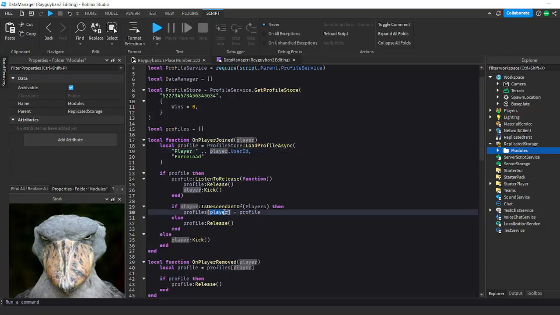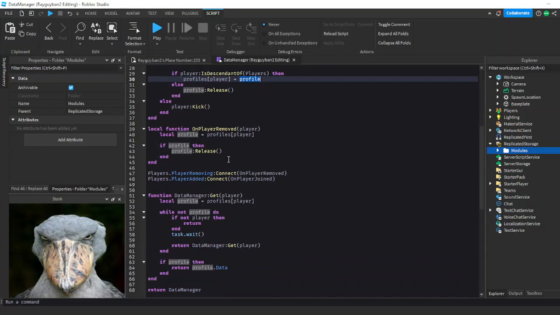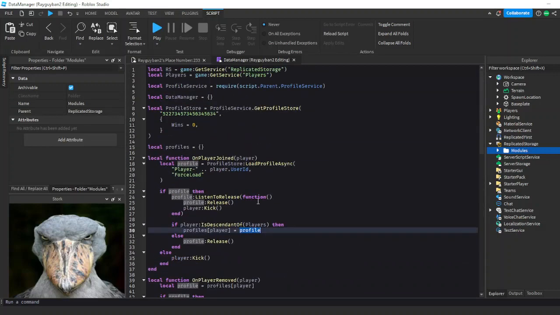But for here, since we have the luxury of using Lua, we can index it with basically anything, and this also includes stuff like players, which makes this work in the way it's working right here.